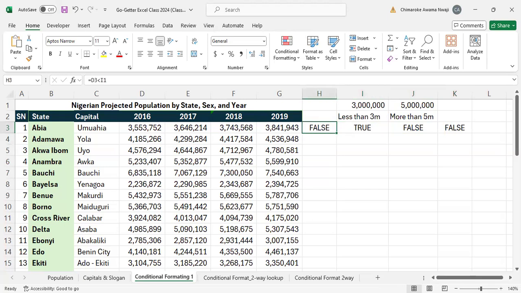So we'll need to fix this formula again. Let's go back here and do equal to.